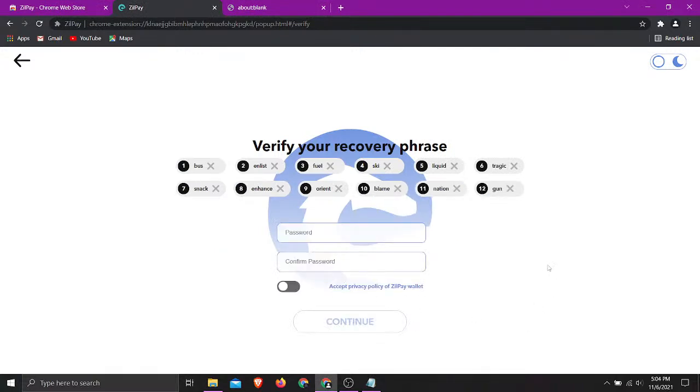If we have successfully managed to verify our recovery phrase, it will ask us to put a password for this wallet. We can just add a password as well, and we just need to confirm it and click here to accept the privacy policy for the ZilPay wallet, and click on continue to move on.